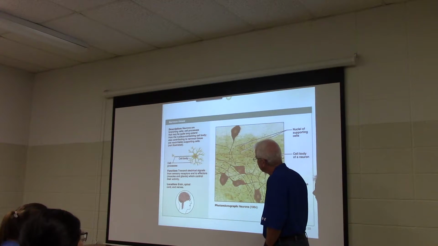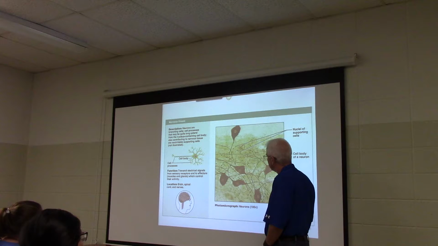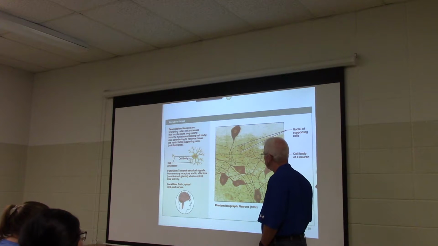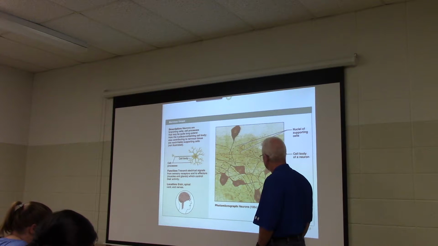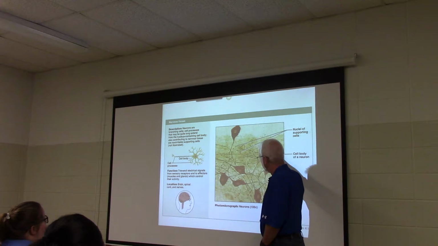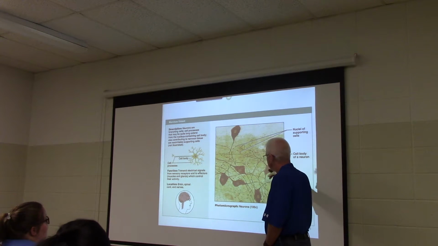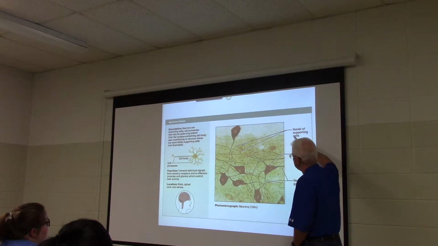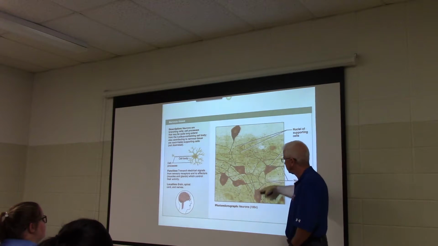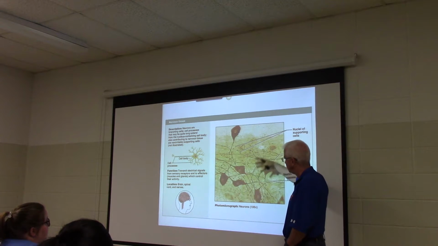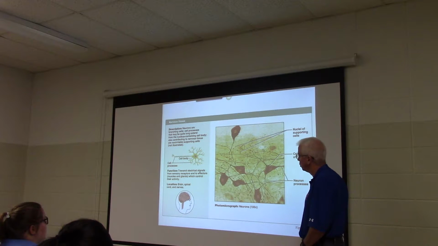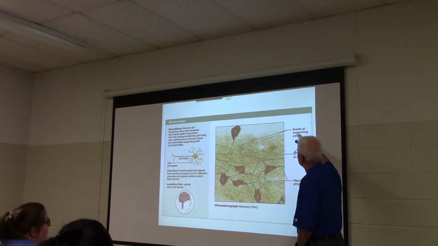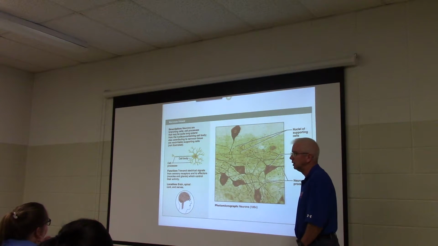All right, here's the last tissue. This is nervous tissue. This is the only picture that you get in, I think it's chapter 4 in your book. This is a section of neurons, and you can see that the neuron cell bodies do not really make up the mass of the tissue here. Instead, you see that in addition to neuron cell bodies and all their connectors, there's a lot of space between the neurons. And those spaces are filled with all these support cells, and we call the support cells glia.